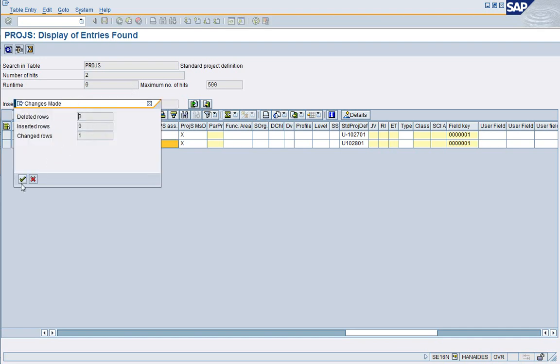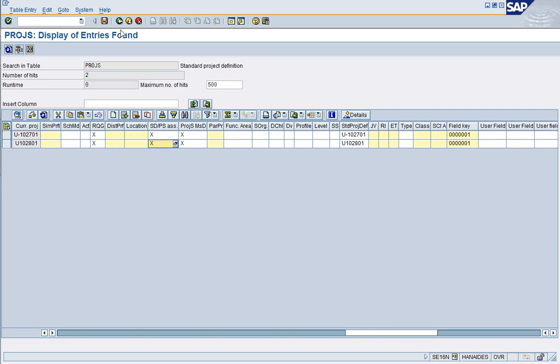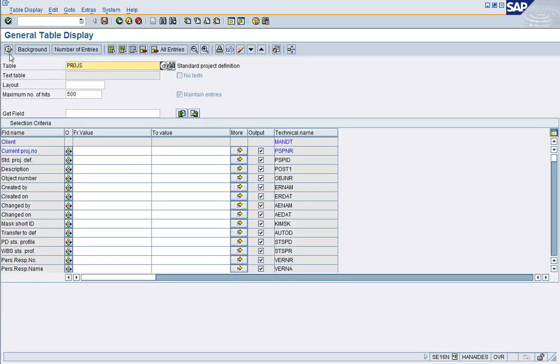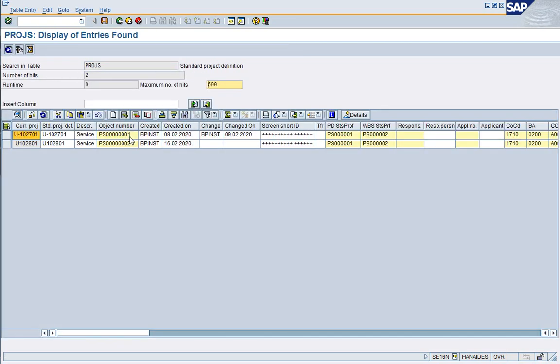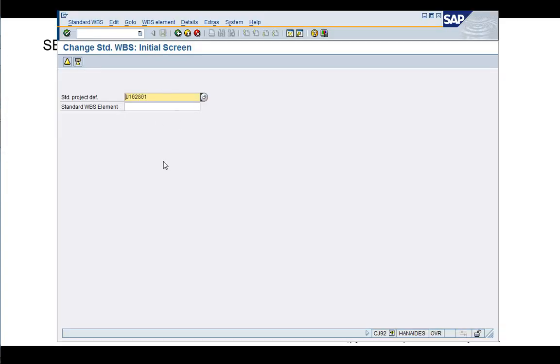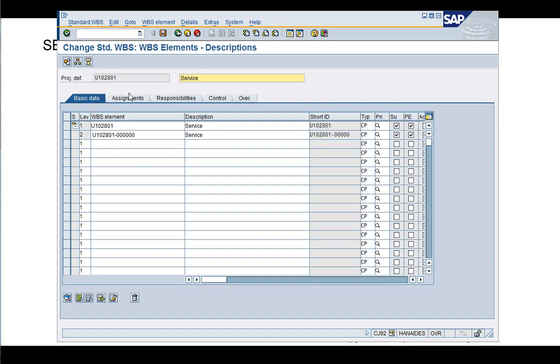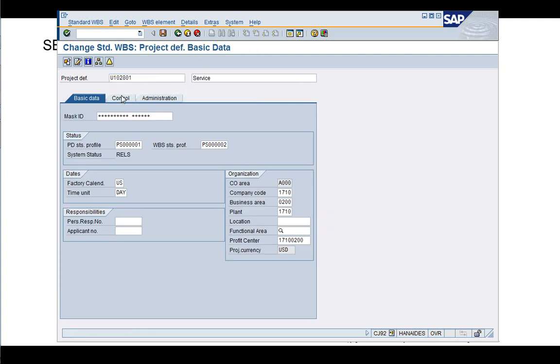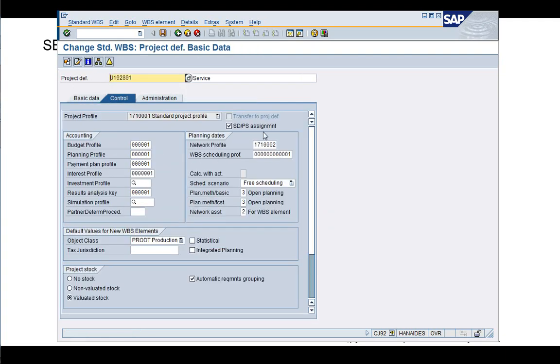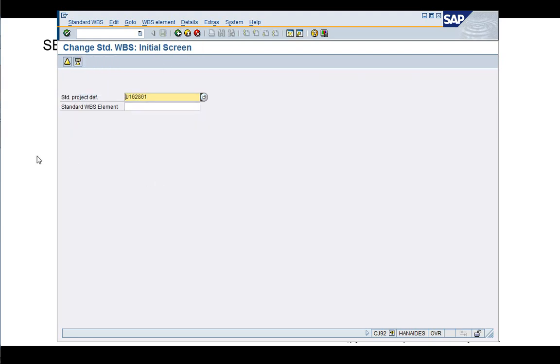Updated. Well, anyways, that's it. And how does it look? See, it's updated. So I'm going to try this functionality now.